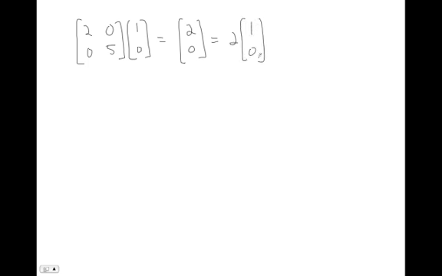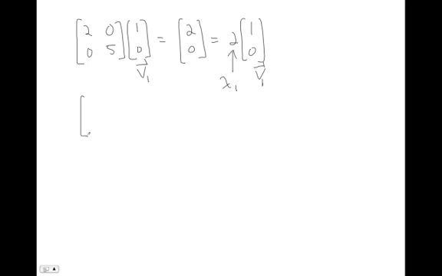So let's start with a really simple matrix, so we can do it by inspection to begin with. So let's say 2, 0, 0, 5. And it's pretty easy for me, just by inspection on a diagonal matrix like this, to find the eigenvalues, because they're just like the simple unit basis. So if I take this matrix and multiply it by this vector, I get 2, 0. But if I factor that 2 out, that's just 2 times 1, 0. So immediately I see this is an eigenvector, v1, because I'm getting the same vector out, and this is its associated eigenvalue, lambda 1.